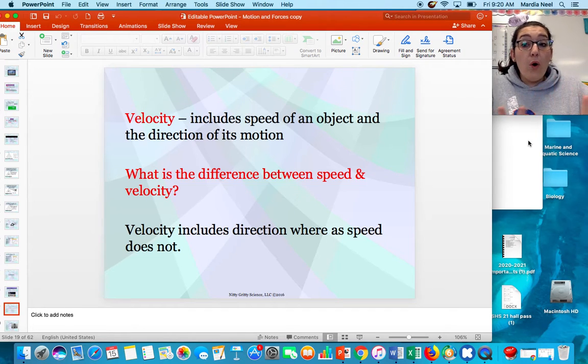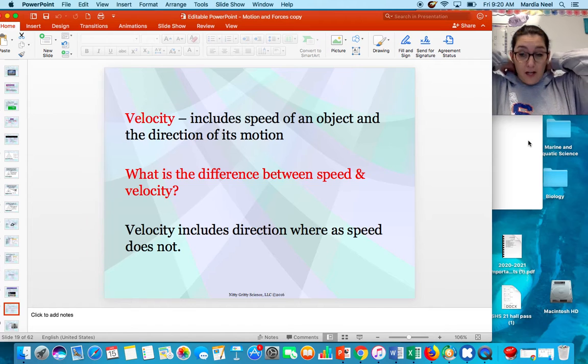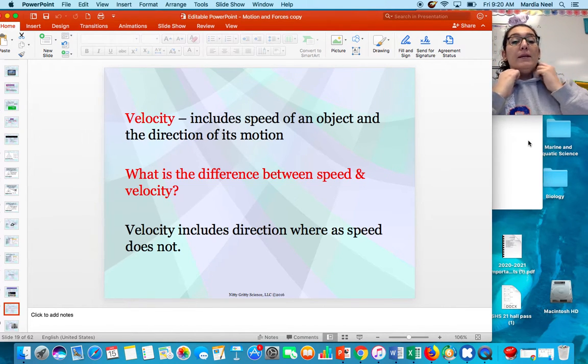So the only difference between speed and velocity for this course is that speed does not include direction and velocity does. When you're graphing those and when you're working with some position time and velocity time graphs in later courses, that's going to matter because it's going to make velocity a vector. So it's going to make us be able to graph velocity, whereas we can't graph speed because we don't know which direction it's going in.